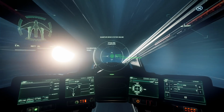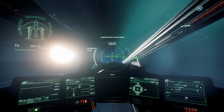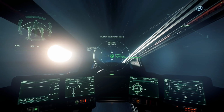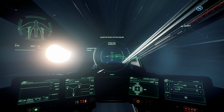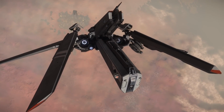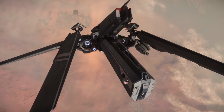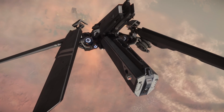Well, that might be a decent balancing mechanic for carrier-based fighters. These are not things you would be flying around. They do short-range jumps, and that would make sense. You put them here, they jump a short distance, do their mission, and jump back. But this is a bounty hunter ship, so you'd imagine it would have the ability to travel at least. If I jumped out from here, do you think I'd survive? Right now, probably. I'll just phase to the ground and fall into the planet core. Well, let's test that at a later date.